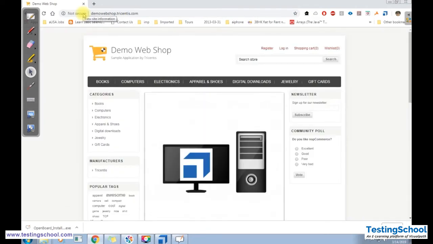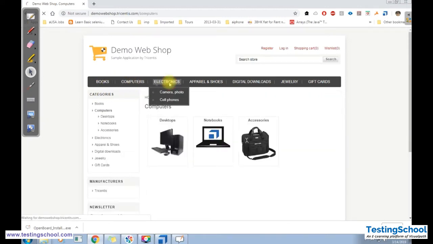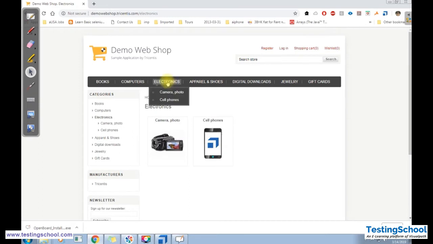This is a sample application which is provided by Tosca for practice purposes. It is a normal e-shopping application where you have some set of items to purchase. You have books, computers, electronics, where you can select a product and purchase it.